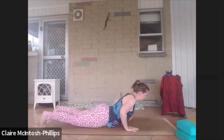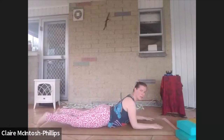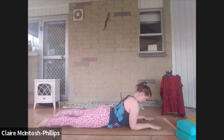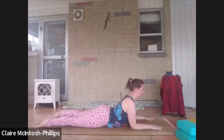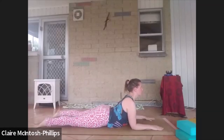All right, belly down onto the floor. Bring the elbows underneath the shoulders, forearms down onto the mat. And lifting the chest up off the mat, keeping the torso down, or the ribs and the belly button down to the mat. Opening up through the chest, rolling those shoulders back and down, squeezing shoulder blades together. And just finding a spot either just in front of you on the mat or looking straight forward towards a wall.